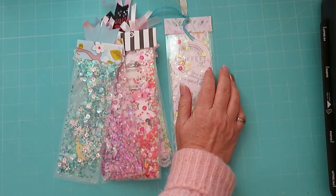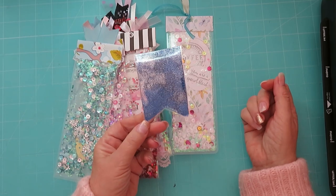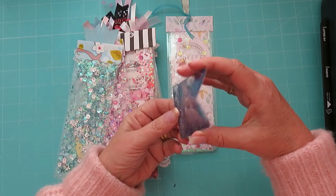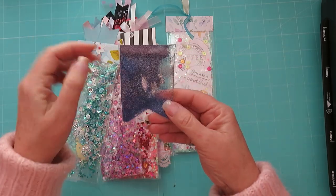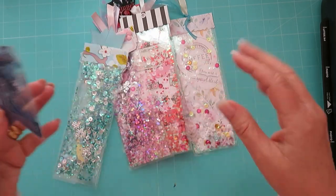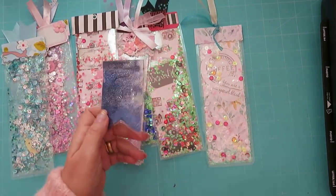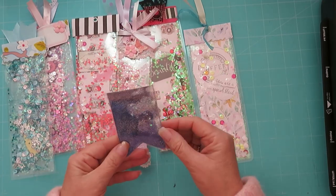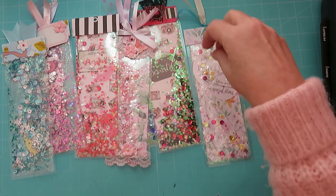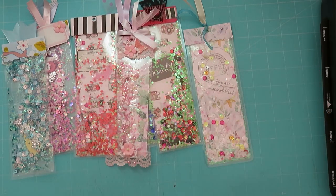I just want to show you something else that I did. I'll show you how to do these as well. I used glitter and I don't like it. Maybe I put too much, I don't know. It just kind of covers everything. Even though I put in a shiny little thing in here and another butterfly, it just doesn't look the same. So the ideal thing to use for this is sequins and little beads, shiny stuff, buttons, anything, charms. You can even stick some charms in here. But I don't like the glitter, because then you're going to get this effect and it's going to cover it.